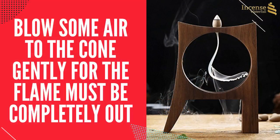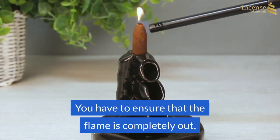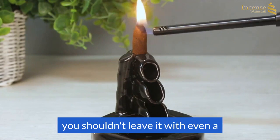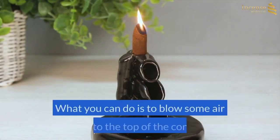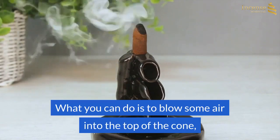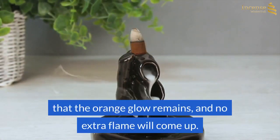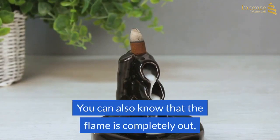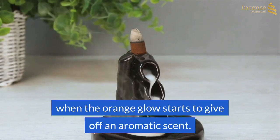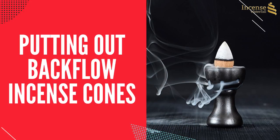5. Blow some air on the cone gently, for the flame must be completely out. You have to ensure that the flame is completely out. You shouldn't leave it with even a little flame to avoid dangerous situations. What you can do is blow some air onto the top of the cone, and make sure that the orange glow remains, and no extra flame will come up. You can also know that the flame is completely out when the orange glow starts to give off an aromatic scent.